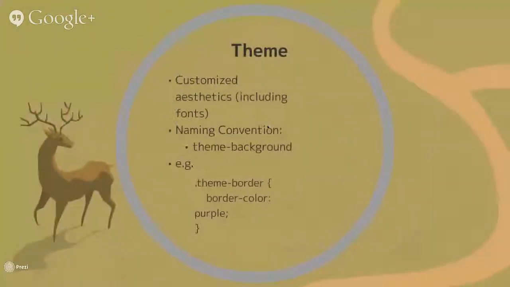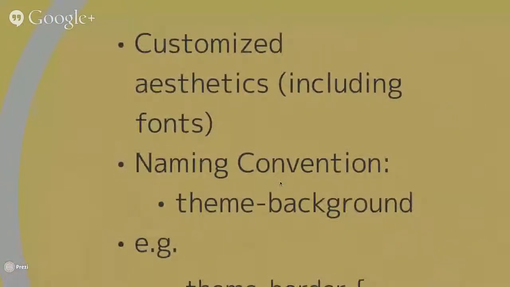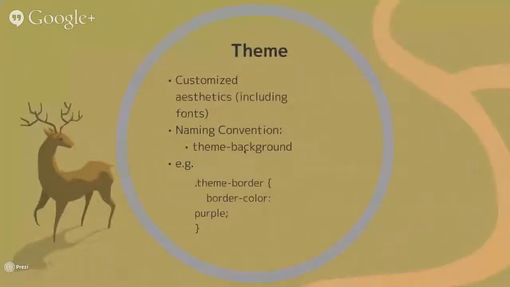The last one is the theme. I don't think we will be using this a lot. Basically it deals with aesthetics, colors and everything, and in this case it includes the fonts: font size, font styling, font families. The naming convention is that you have a theme prefix and then behind it you describe what is going to be changed. This is usually used when you have user preferences. So girls, they like pink, so you have a theme for girls, then everything would be pink. If it's a boy who logs in, then the theme will be blue or something along that line. But yeah, you get my point.